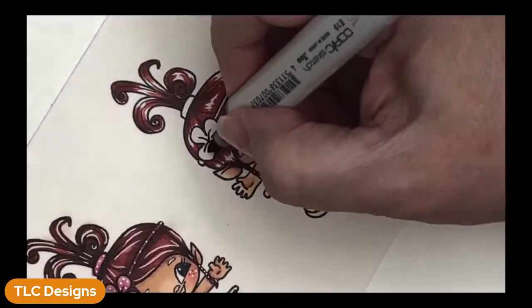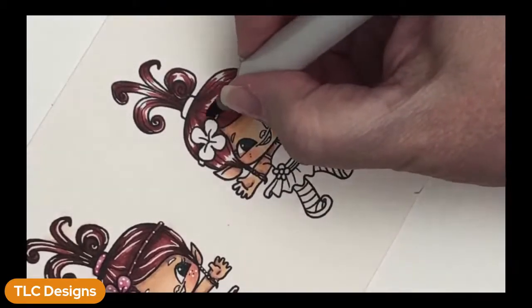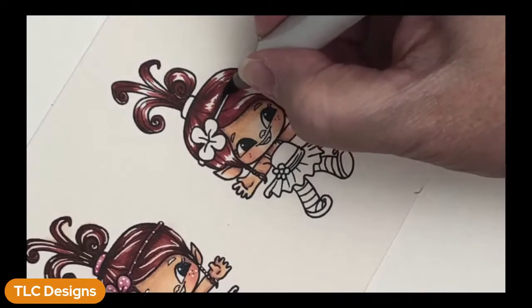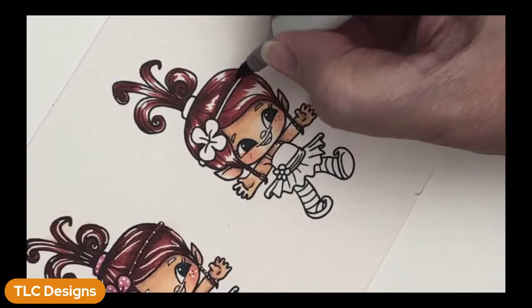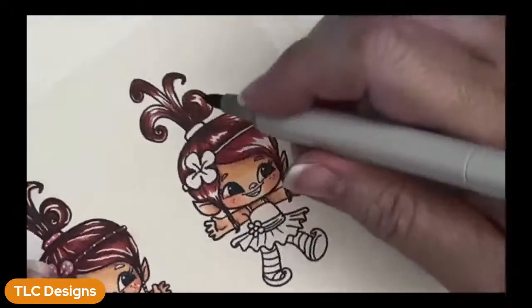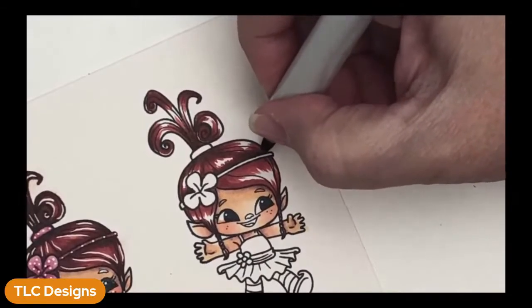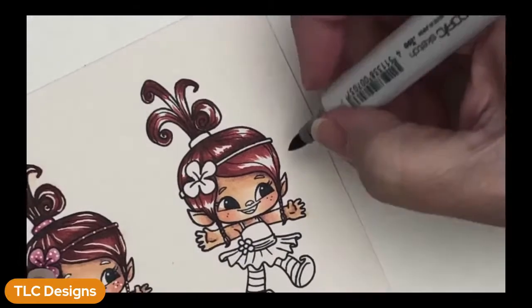So my objective today is to get a little bit of practice and see for myself. We're just barely going up this edge. We do want to color in a little bit of that white, see for ourselves what the difference is between the different mediums, and crack out the mediums, dust them off, and use them.